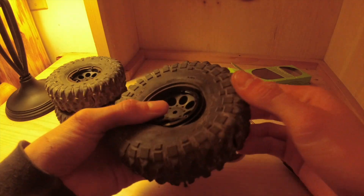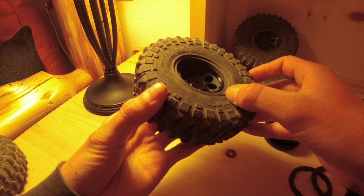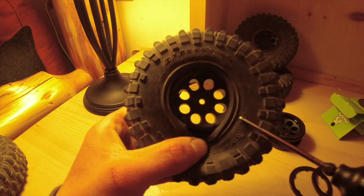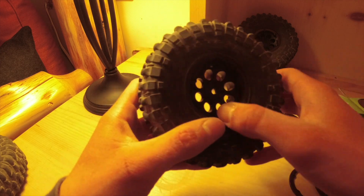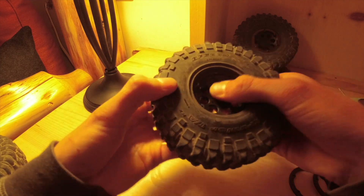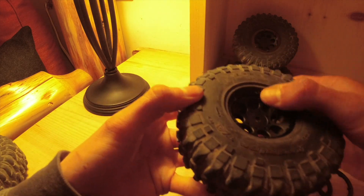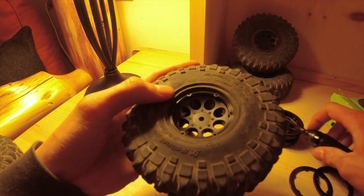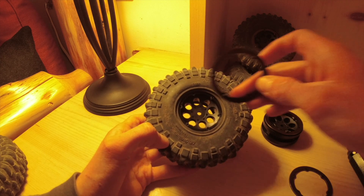Push up and get the bead to pop back out. This bead right here needs to be seated in that groove — that's where the bead goes. Just push up on it and seat it in there. If you push too much it won't want to seat. You're fighting the foam a bit, but just make sure it's pushed in all the way around.